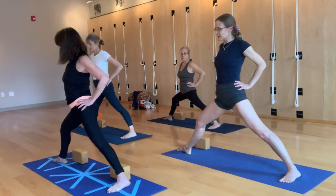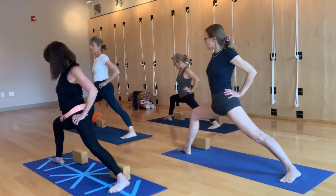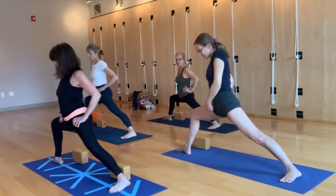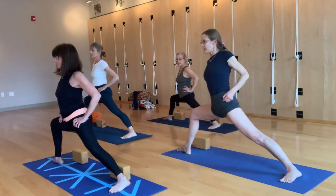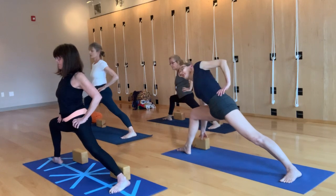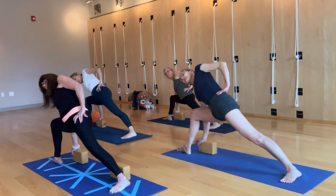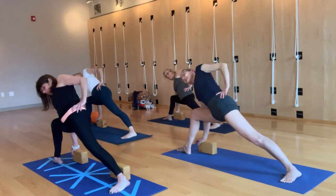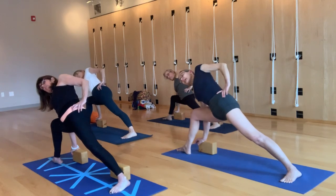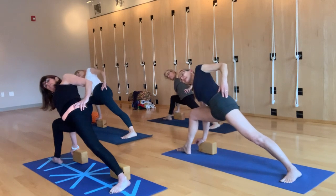Keep your hands on your hips. And as you exhale and bend, move your front top right groin up and over your quadricep. And now move your middle groin up towards your left pelvic head. And do both at the same time. And then maintain that as you bring your right hand down onto the block. And can you increase the action of the top groin and move your outer right thigh down? And then lift from your middle right groin to your left pelvic head, up and across your abdomen.